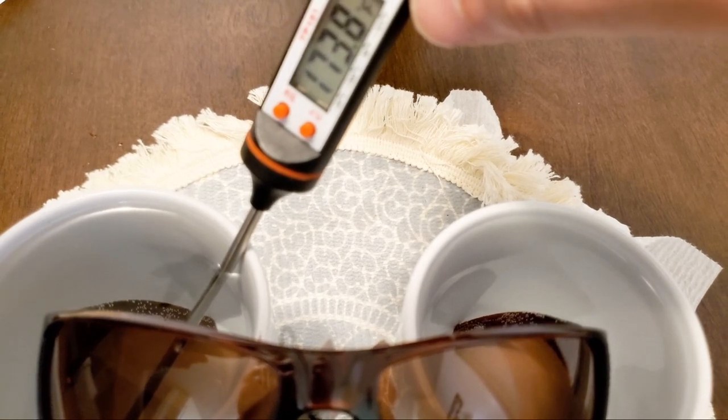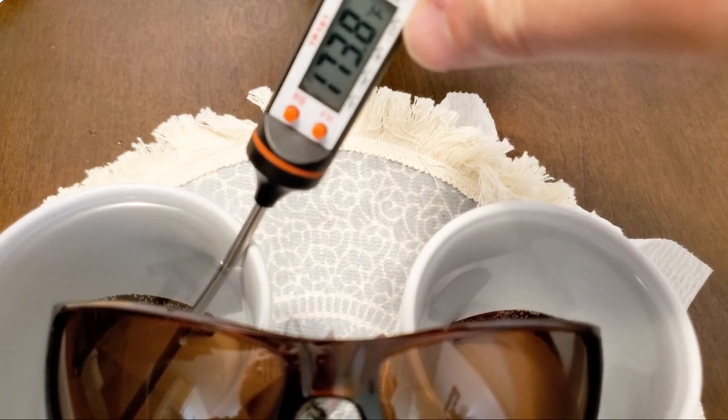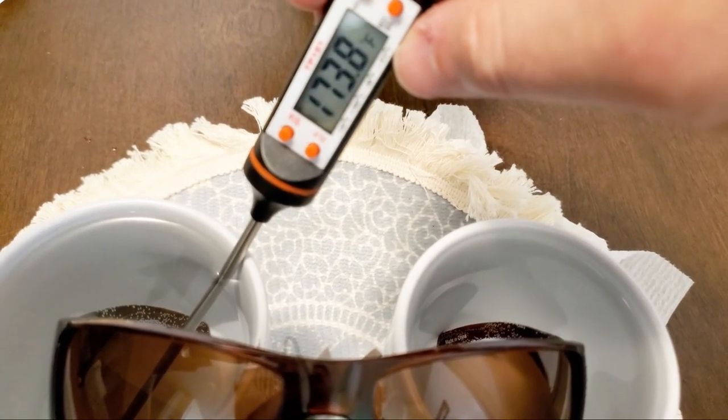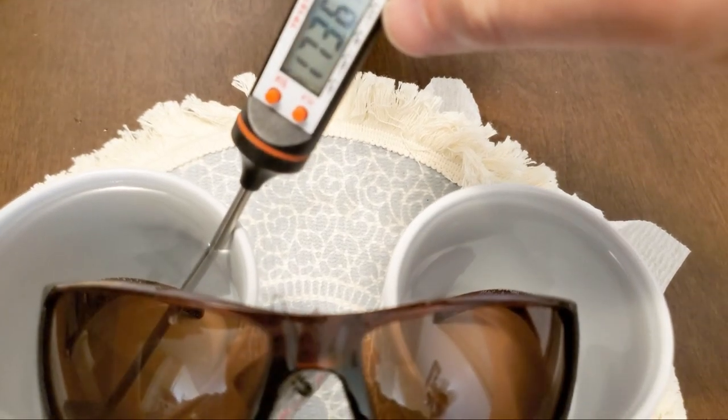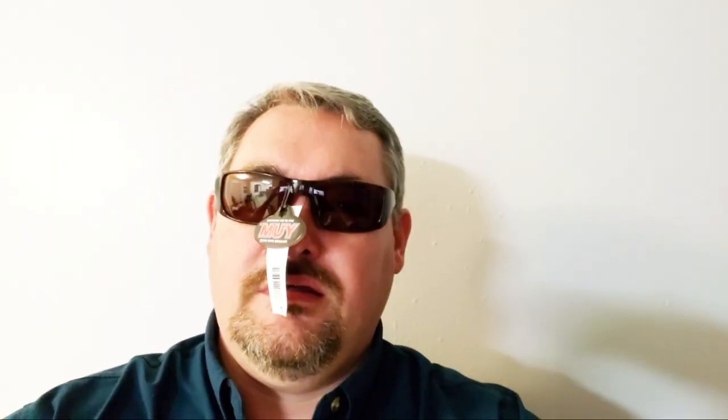The timer's gone off. The water cooled a little bit so I added some more boiling water — right now it's sitting at about 174 degrees, just a little bit below boiling. Next step is you just put them on — I know this looks ridiculous — and wait for the plastic to cool, which doesn't take that long. It just needs to fit to your head; you're not wanting to make a big difference, just a small enough difference for it to work for the next step.